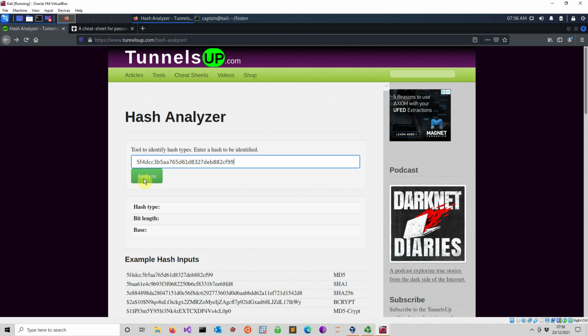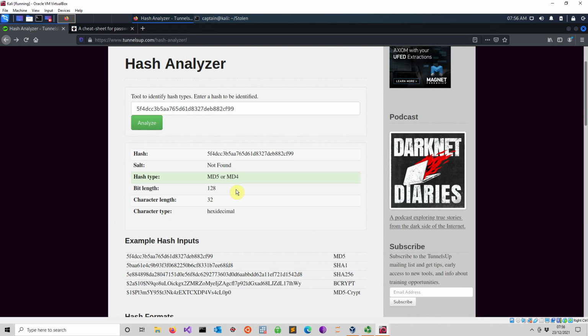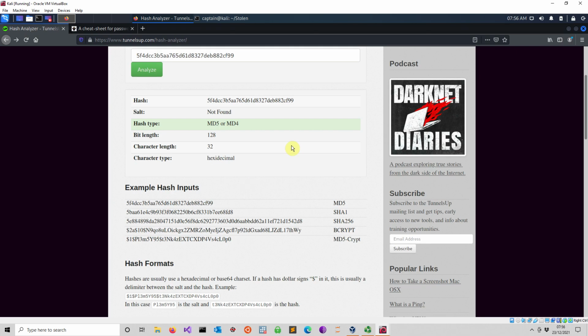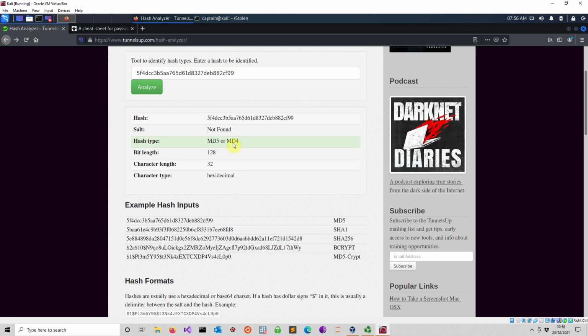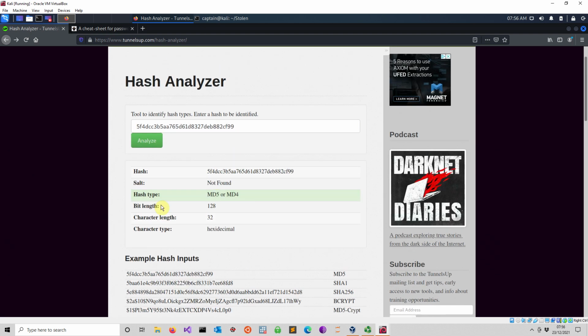The hash analyzer gives you an idea about what kind of hash it is. In this case, it would give me a hash type of MD5 or MD4. It provides further details, but that's actually enough. So there are now ways to specify this for Hashcat and for other tools as well.